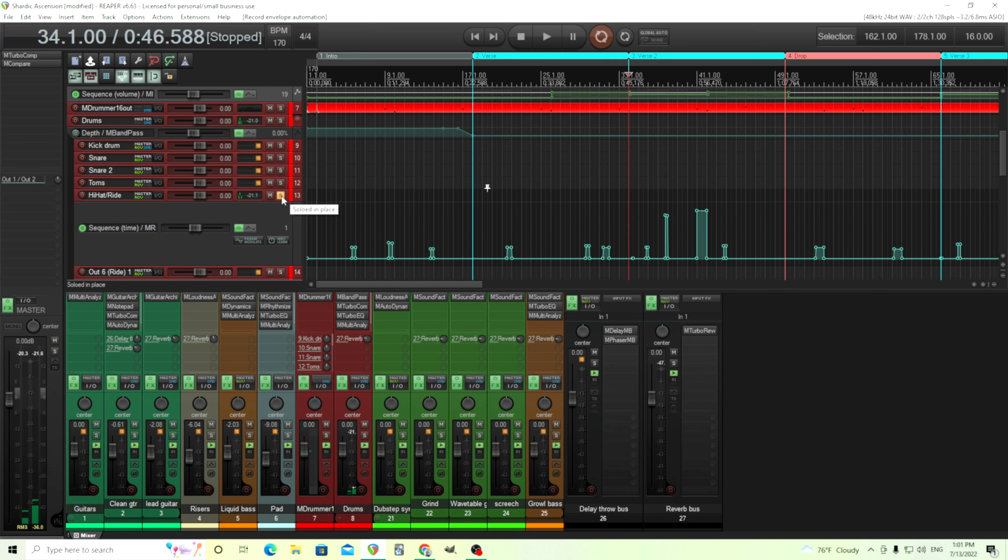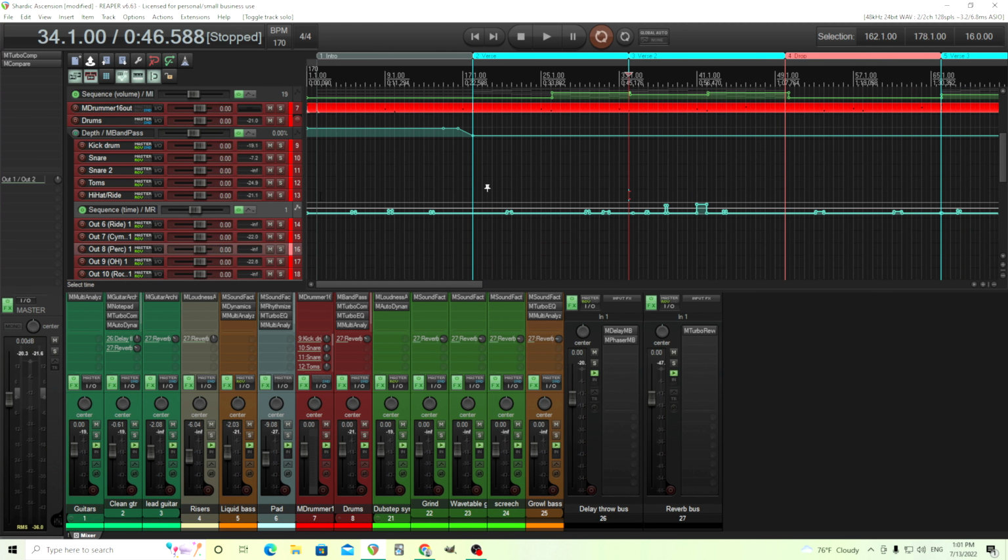So basically, I'm just trying to do some kind of glitch effects, some backwards things, some speeding up. I was really inspired by Squarepusher. I really like Squarepusher. And I wanted to do something like that in my song. So this was an easy way to do it. I can just put it on the hi-hat and ride cymbal.